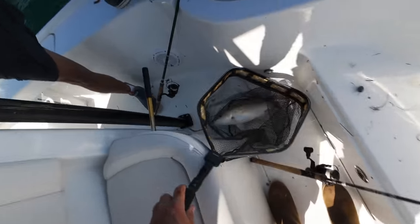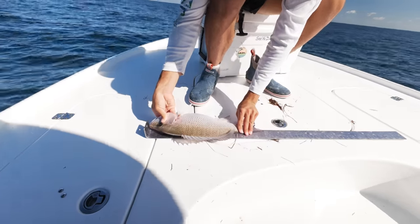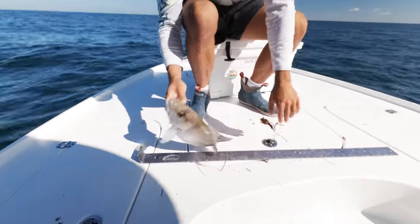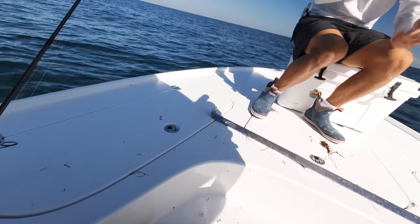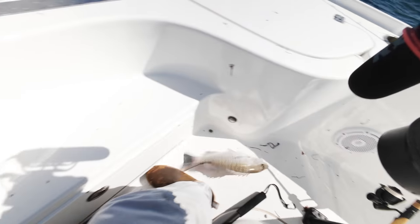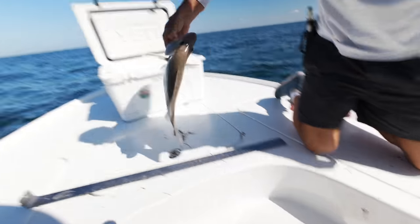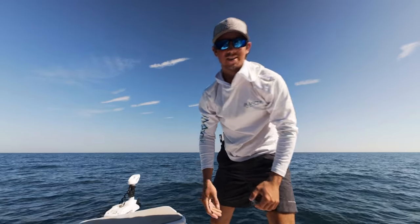Oh, now he's freaking out. Wow, you're pretty close. He's like 17 and a quarter. Yep. That's cool. A solid mangrove. Nice mangrove. There you go. In the box it goes. Watch your feet. Where'd that come from? He's in the box. Nice.